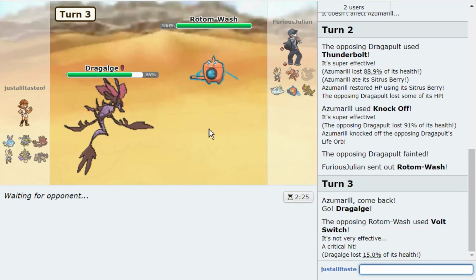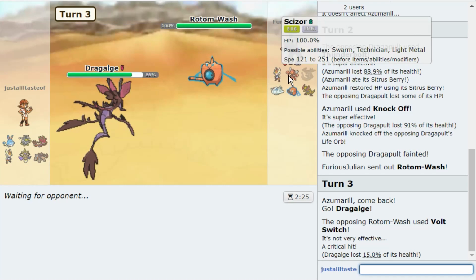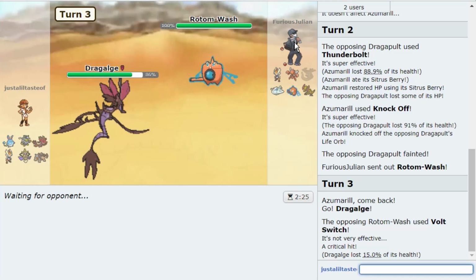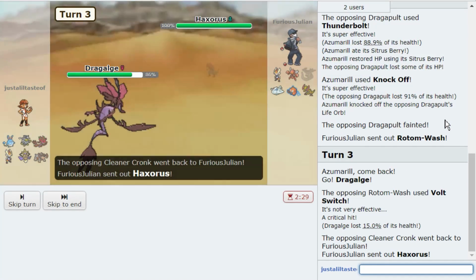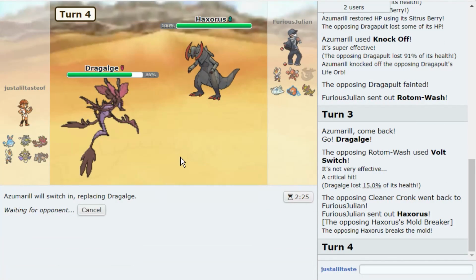Don't crit me. I'm going to use my Dragalge here just a little bit if possible, just to ensure that if they want to go for Will-O-Wisp or something, I'd rather Dragalge get it instead of sacking Azumarill, because this is an offense versus offense match. Me getting rid of Dragapult turn 1 was probably best case for me. But this is where this Mon comes into play, and this Mon is a threat. So I'm going to go Azu.